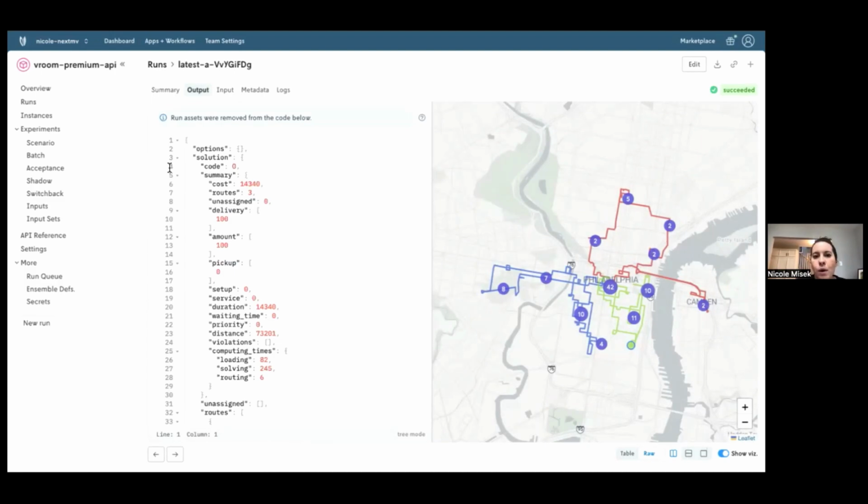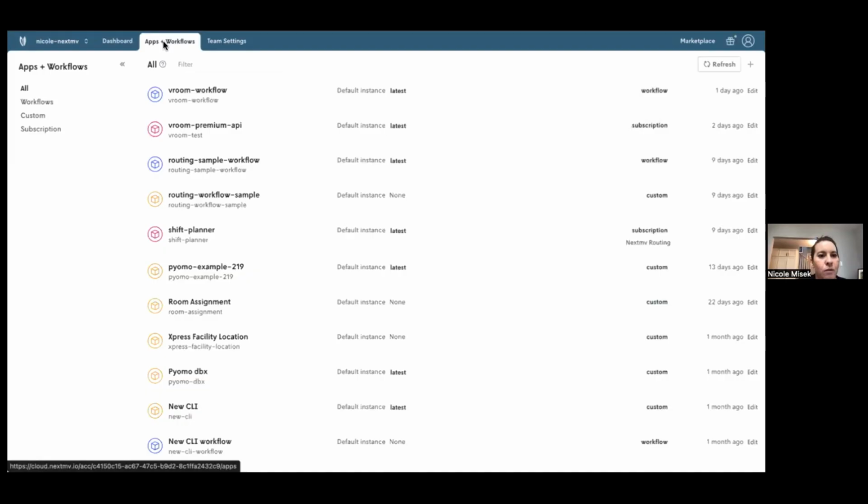Now, what I want to do is take one level up. So I'm going to navigate back to my apps and workflows here. And apologies, my account is a little bit messy with all of the applications that I work on, but what you're seeing here is a list of applications. Some are labeled as subscription, like what we just were in.